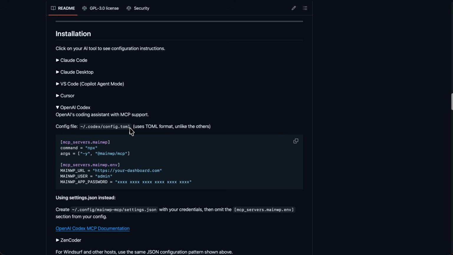Codex uses a config TOML file, and the MainWP MCP entry is very small. Let's first open the TOML file in our editor of choice.